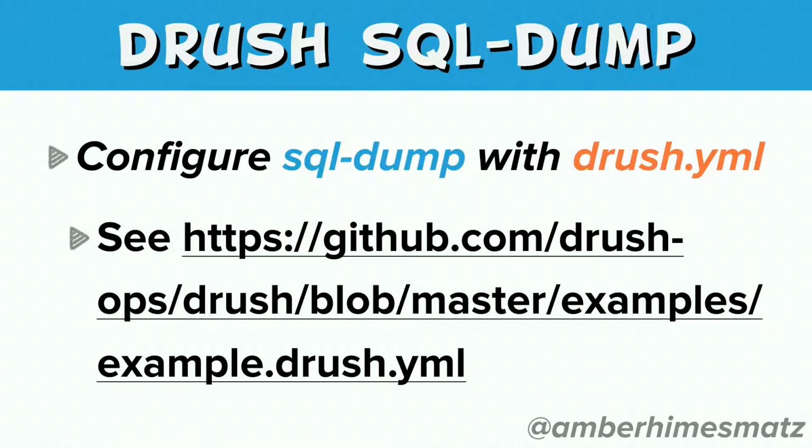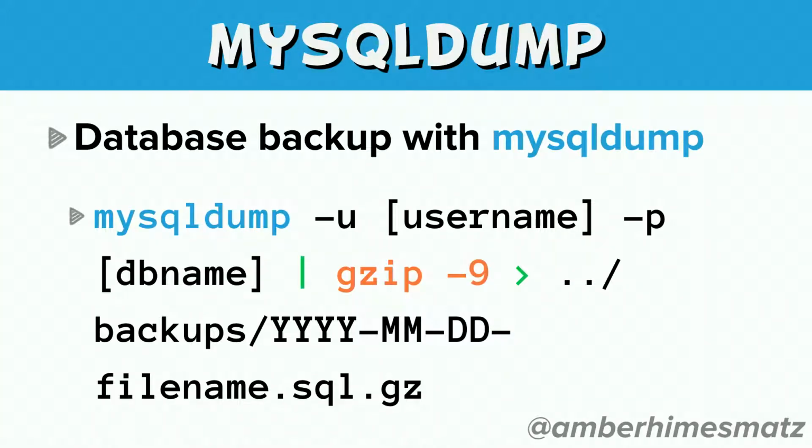So you can do things like say, I only want to back up this set of tables, or I want to ignore all the cache tables and things like that. So you can configure it so that your backups don't include a bunch of session data or a bunch of cache data that you don't need. You can also use MySQLDump if you don't have Drush. So you can look up the documentation for that, but basically you can pipe that through gzip and you'll have a nice archive. And I find it to be quite a bit faster than Drush, actually.